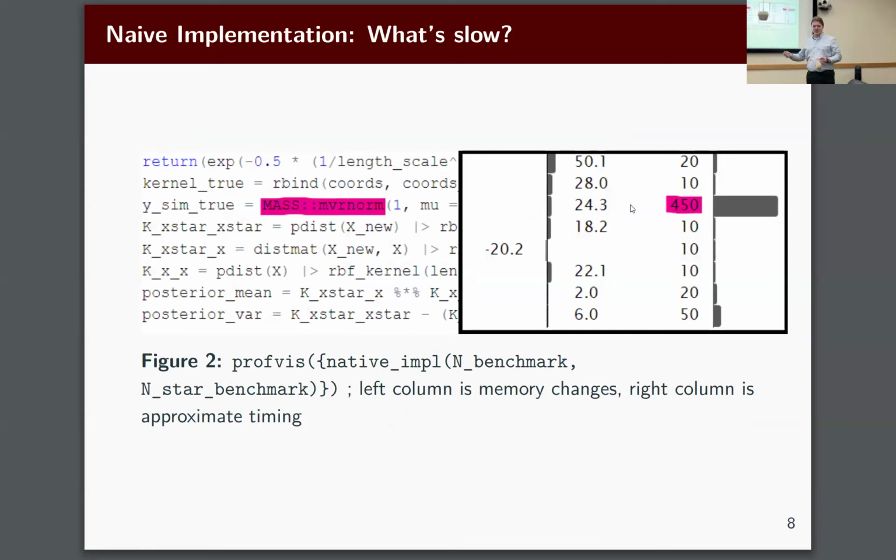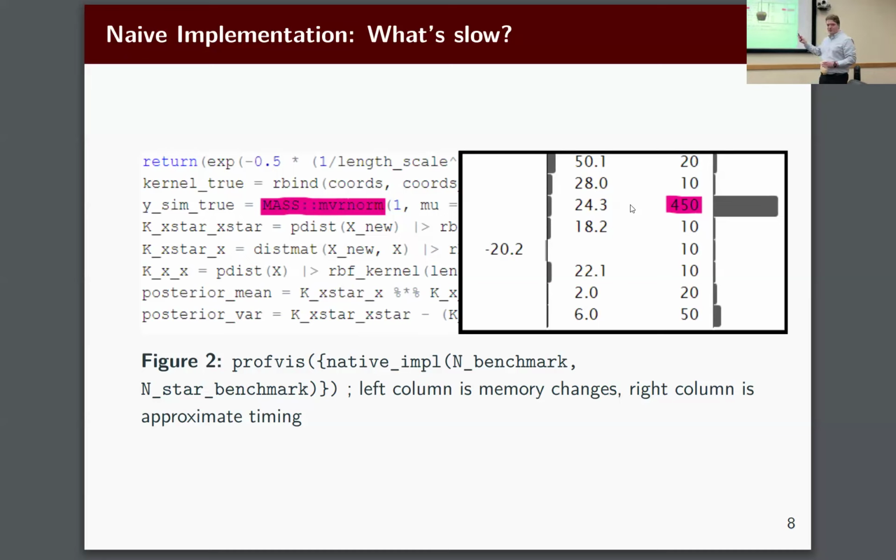And that seems a little strange, right? We all think, oh, MASS is a very well-optimized library. It's one of the standard packages included with an R installation. It's going to be really fast. It's not. It's actually very slow. It's slower than almost everything else we're doing, even though we're doing raw matrix multiplication, we're piping things, we're not doing things efficiently whatsoever. This is very naive, straight from the math implementation. This is still what's taking up all of our time.